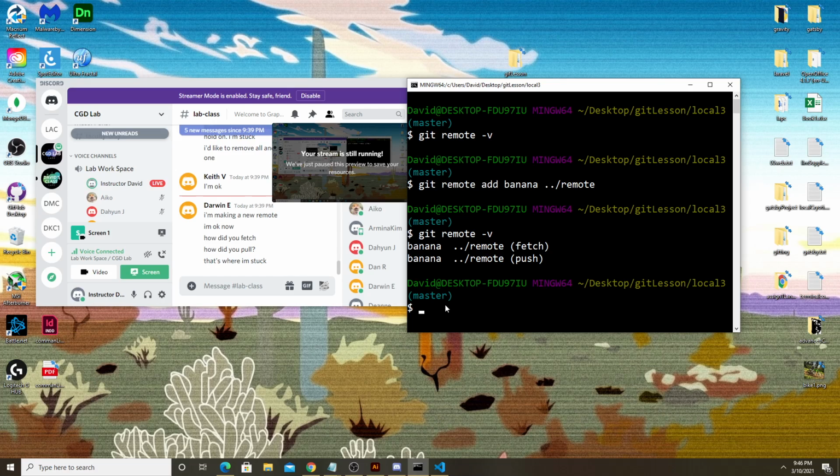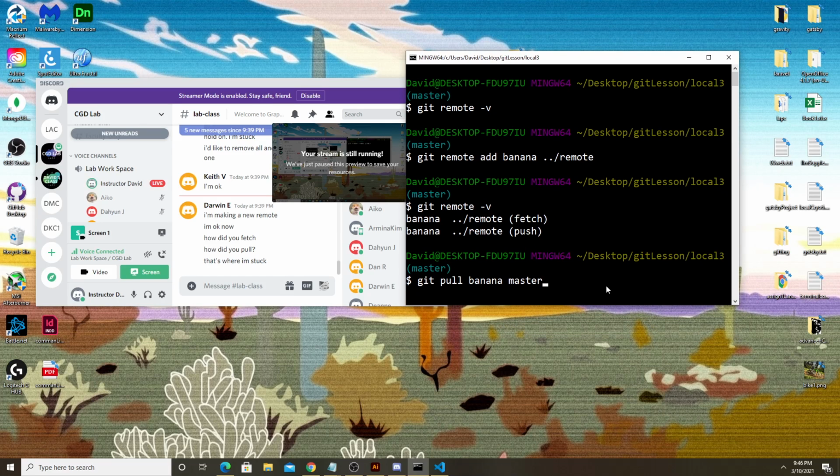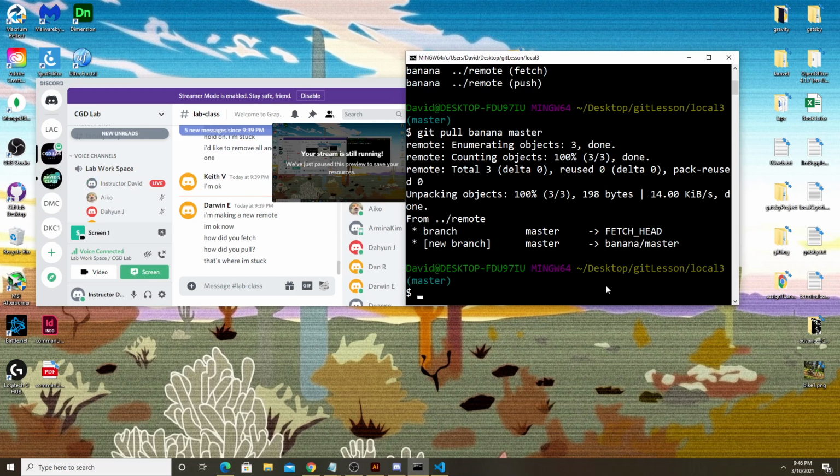So now if I want to pull from that banana, I'll do a git pull, and I want to pull from banana, so I give the name git pull banana. And what do I want to pull? I want to pull the master branch. Okay, so git pull banana master.